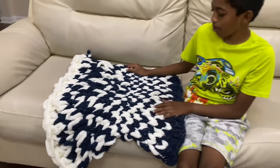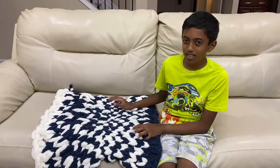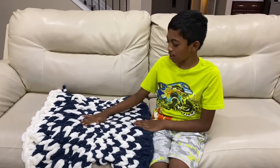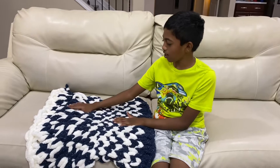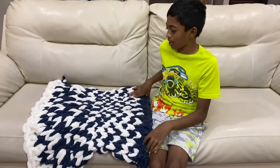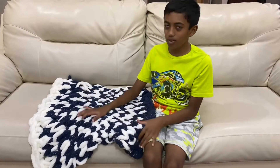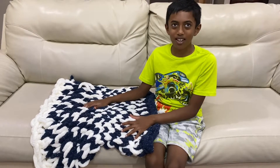When I was little, my mom made a tiny blanket, some mittens and a hat just for me. With this cross pattern and some giant yarn, you can make almost anything. With even more bundles, you can make an even bigger blanket and it takes only less than an hour with this pattern.